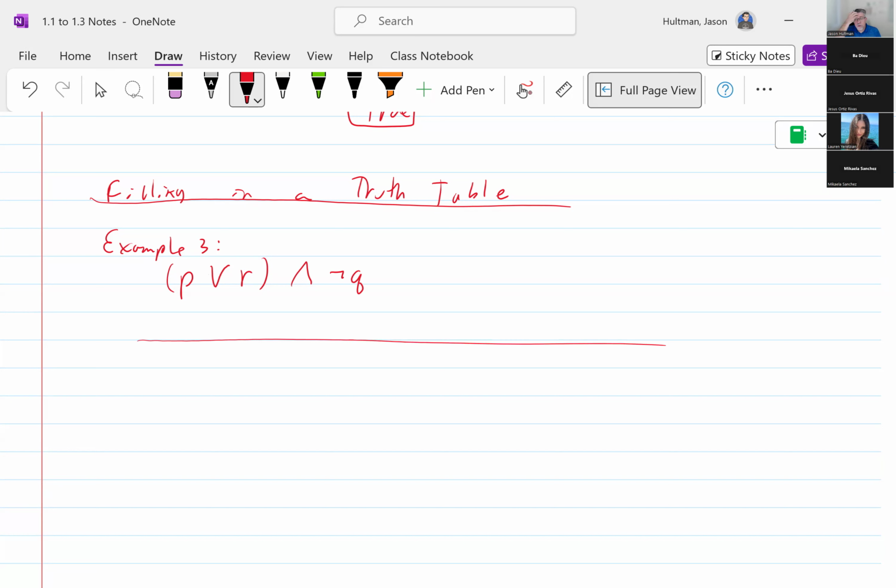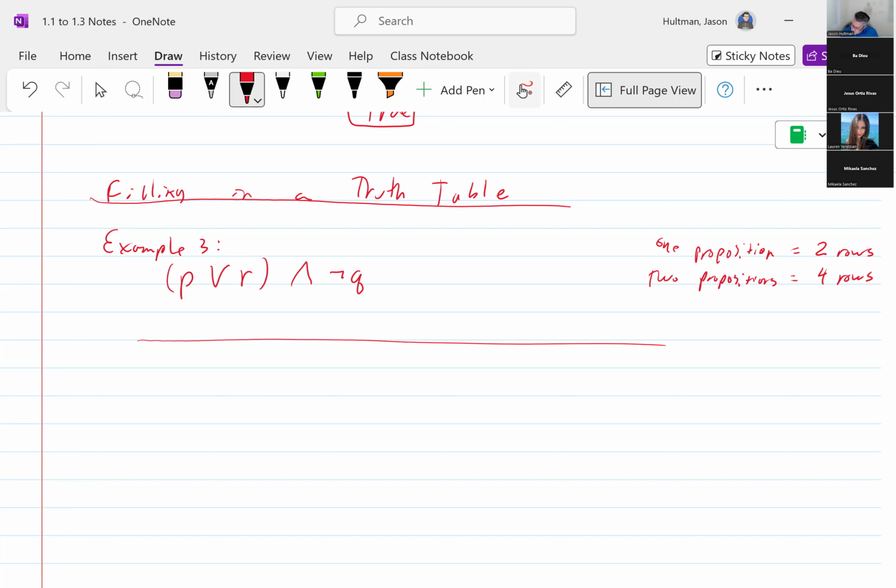So we want to create a truth table for this. Now, with one variable or one proposition, I would have 2 rows. With 2 propositions, I have 4 rows.